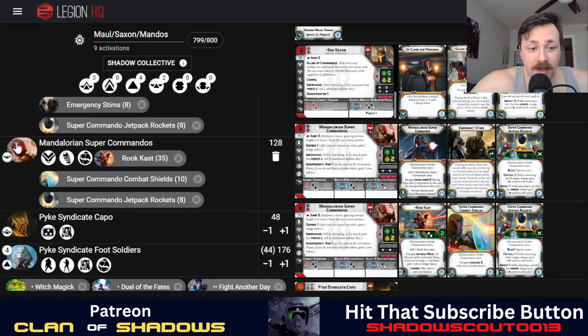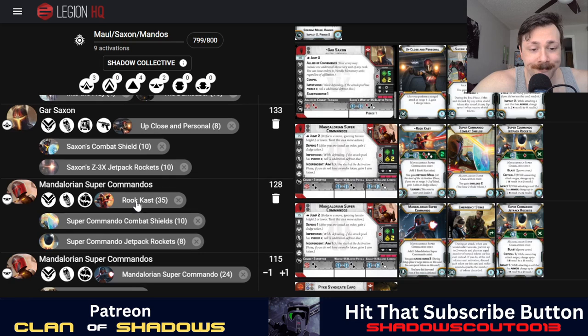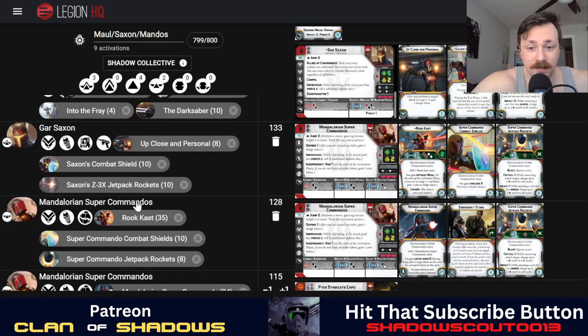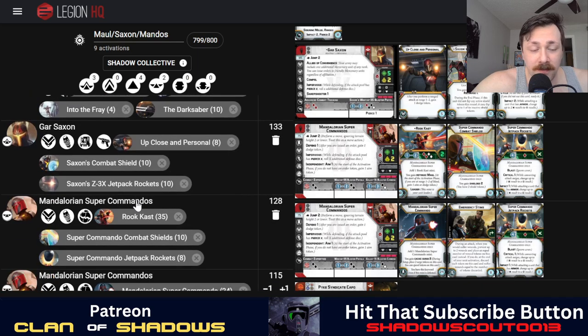And yeah, it's 9 activations. You've got Rook in there to go with Maul so that she gains the extra token from Retinue. So maybe she's close to Maul, but you gave her an order from Garsaxin, so maybe she gets an order that she gets dodge, and then she got the order from Garsaxin, which gives her dodge, so that's 2 dodges, and then she gains Retinue, so then she gains an aim or another dodge, so you just got dodges on Rook cast like crazy.